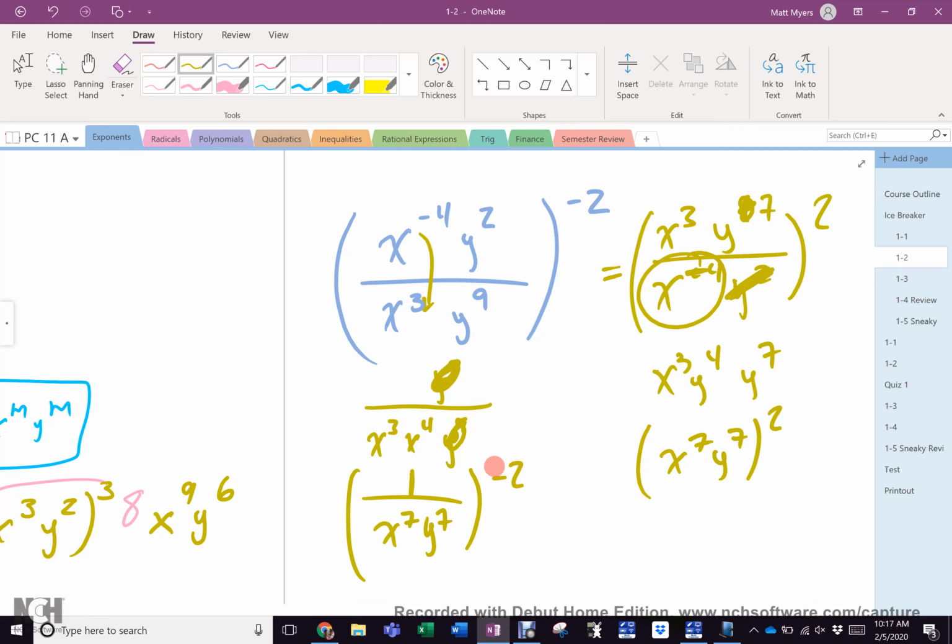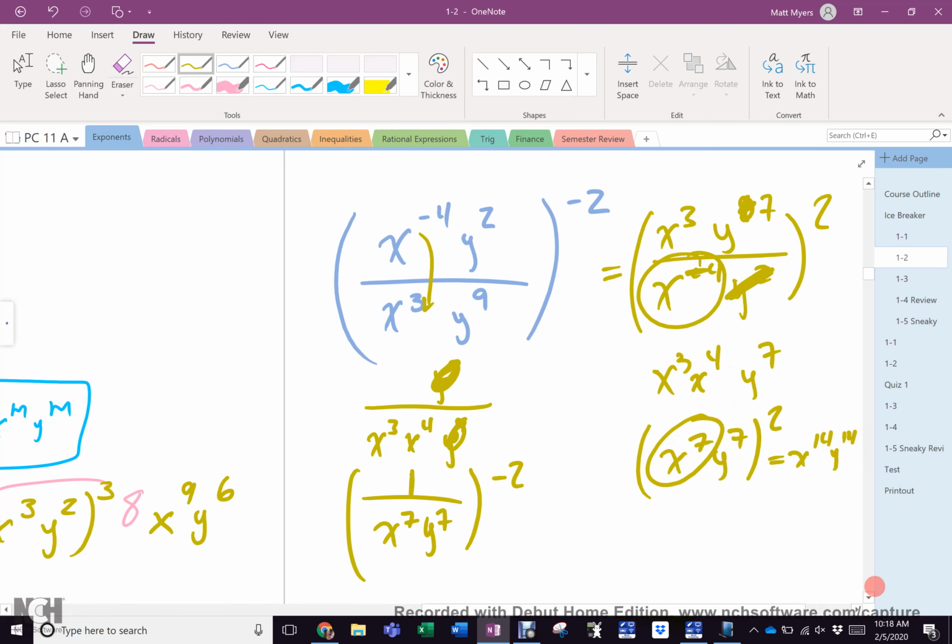Haley, why is there a Y for? Oh, sorry. That's supposed to be an x. X7, Y7. And then I combine the x's to get x to the 7th, just like in law 1, right? And then this is now law 3, x to the 14th, y to the 14th, right?